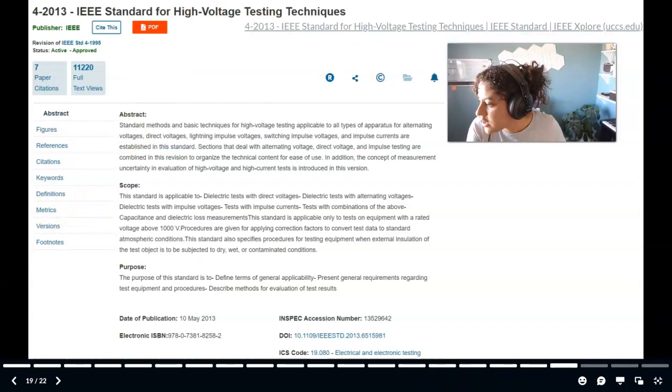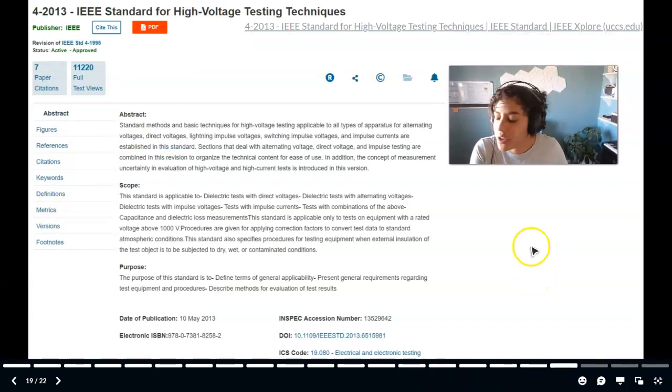It opens up, and it doesn't look too different from the research articles you've been looking at before. We still have the abstract, scope, and then a nice purpose statement. The purpose of this standard is to define terms of general applicability, give general requirements regarding test equipment and procedures, and describe methods for evaluation of test results.